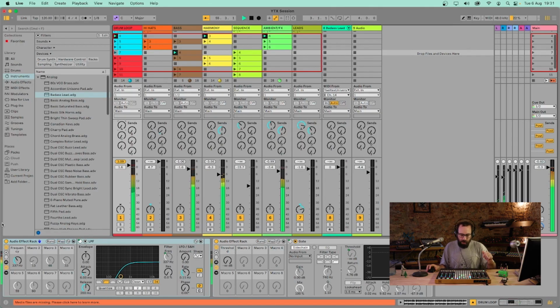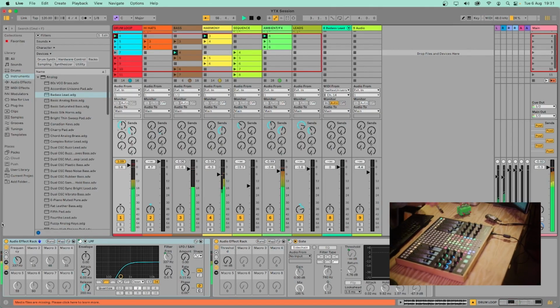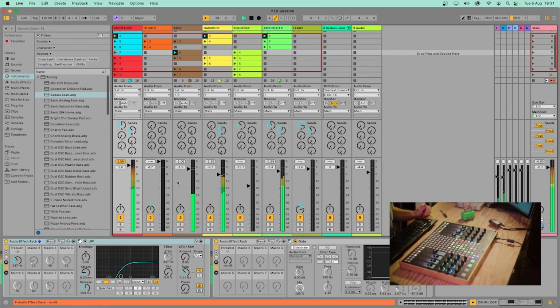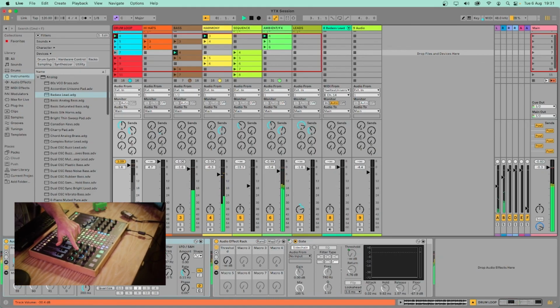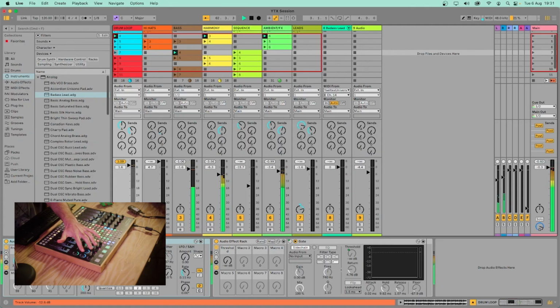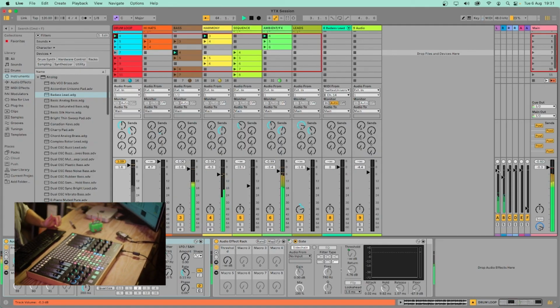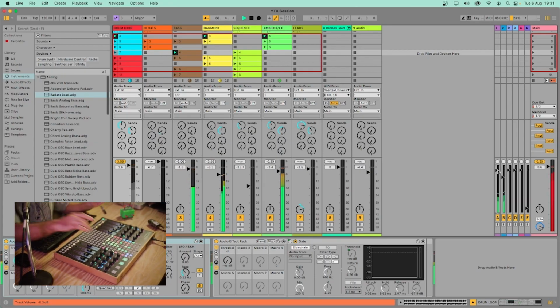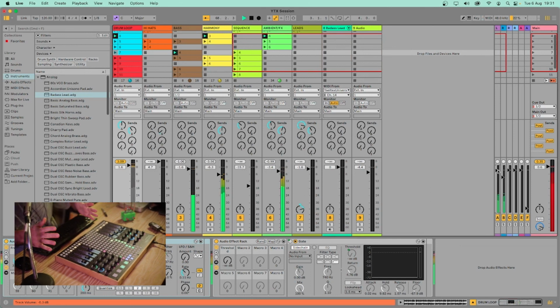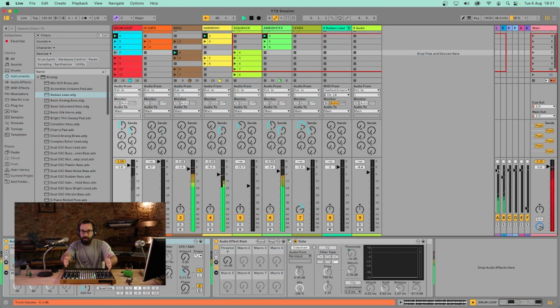What else we have in our script? So we have the send A and send B. We have the return tracks here. Let's see if this is bidirectional. If I move my return track volume here, it will also update in my controller. I have my master control, I have my solos. What else? I have my navigation, which will update everything, not just the clip launcher, but also the sends, the mutes, everything. That's it. I think it's a pretty good example of what can be done with the YURS.